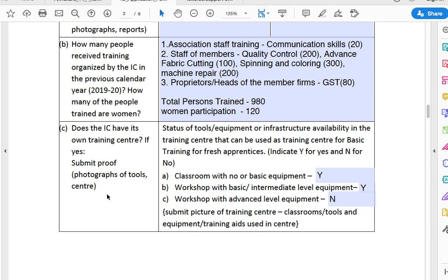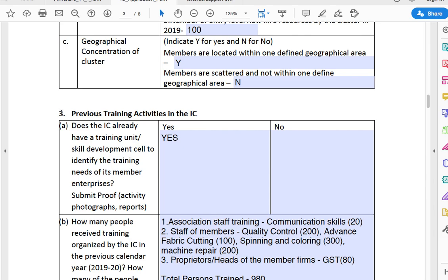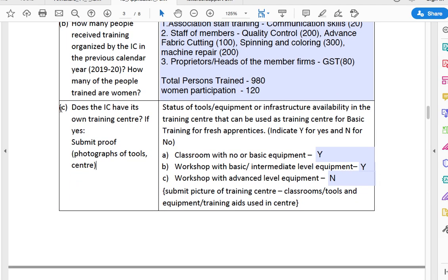All you have to ensure is that you make a separate PDF file for any document. You make a separate document and just save it in the name of the question. So let's say this is question number 3C. Whatever other supporting documents you want to attach to support the question, you just make a separate PDF file and save it as 3C, and then you have to submit it later. We will show you how to submit it also.